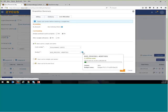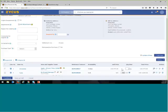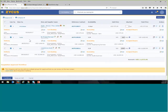So this enables you to, again, create more compliant spend channels. So you're able to book costs to multiple cost centers, book costs at line item levels, all of the functionality that you would expect in a feature-rich procurement application, we have here available for you in Zycus. The cart is highly configurable and enables you to deploy it to the user group in such a way that is extremely frictionless for the user community.